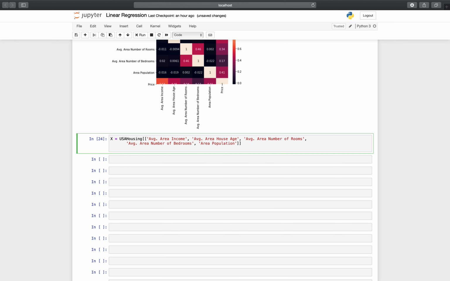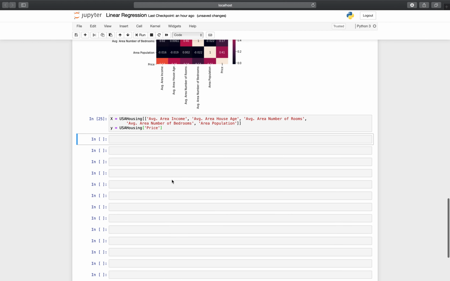Then I'll have a lowercase y to represent the Y array, which will be USA housing. We only have one column, the price column, which is our target variable. Okay, so here we have defined X and Y.